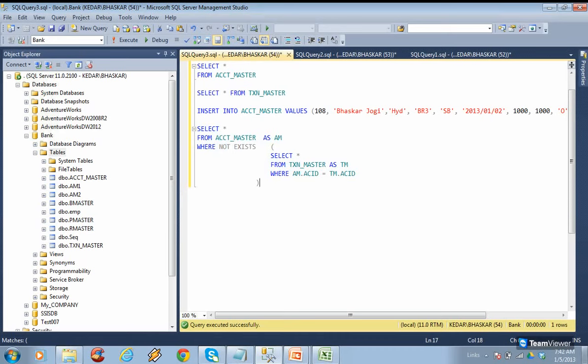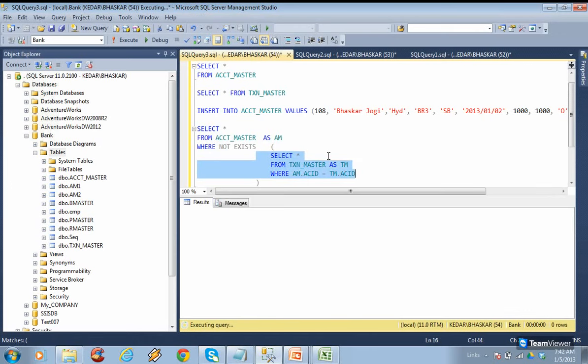This alone cannot be executed. If it is a normal subquery, you can easily execute it. This will give you an error. When it gives an error, you can easily say that this is a correlated subquery. When you are able to execute the subquery, that is a normal subquery. You can identify it easily like that. Small trick: you execute the subquery. If that works fine, it is a normal subquery. If it is not able to execute, then it is a correlated subquery.